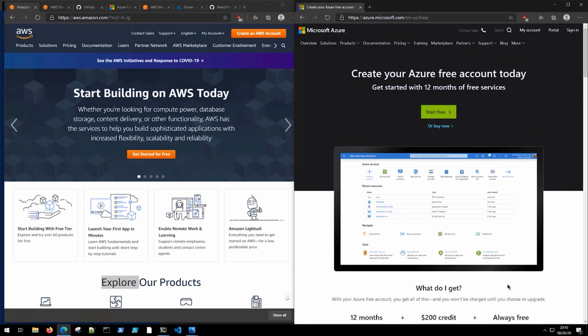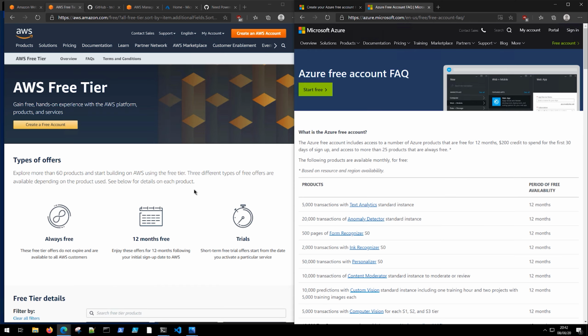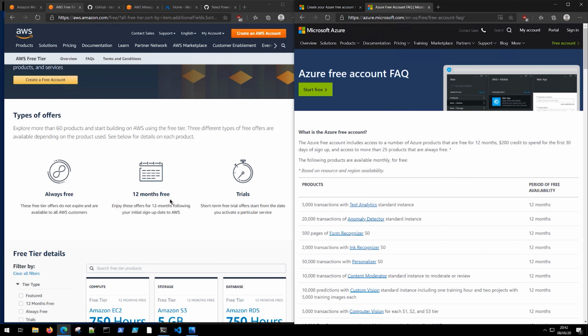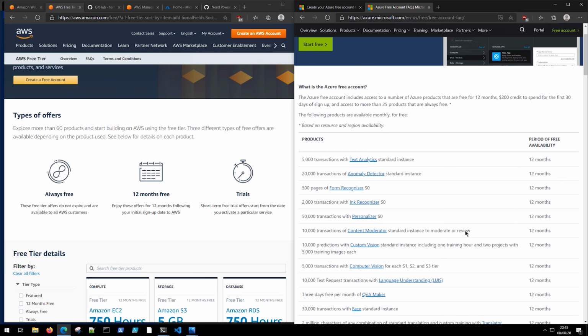To follow along or practice later, you're going to need a cloud account. To do that, you're going to have to visit the AWS site or the Azure site, and you're going to need a valid email address and a credit card to get started. Even though you have to provide a credit card, all of the major cloud providers have some type of free tier. You can see here on the left, the AWS free tier is available. Some of those resources are always free, whereas some are limited to 12 months of free. Azure on the right has something similar, where some of the resources are always free, whereas some are free for an availability period of about 12 months.